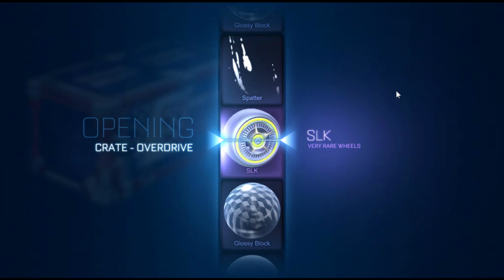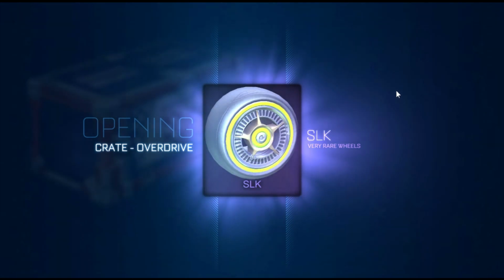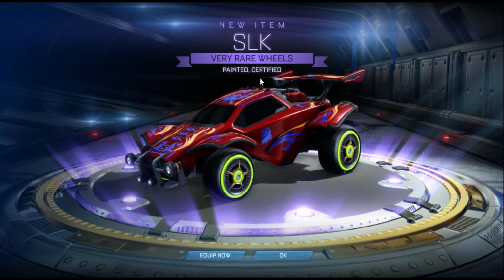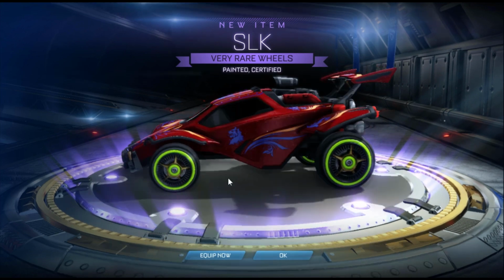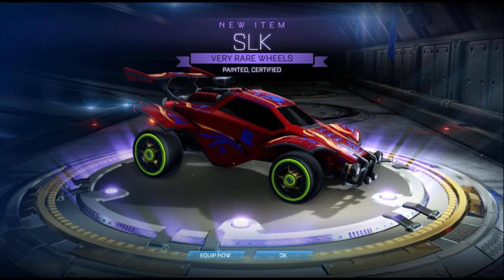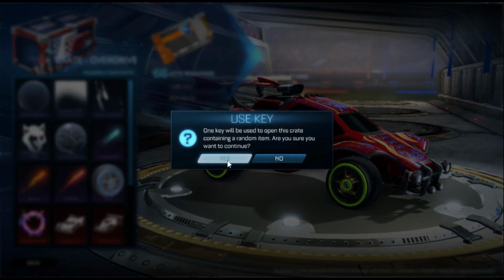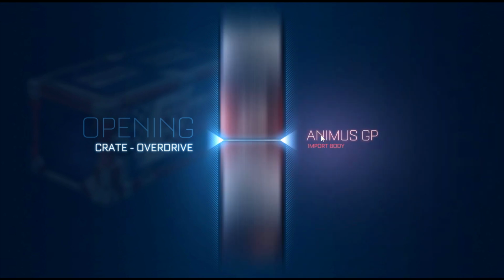Whoa! That is painted! SLK painted. I guess it's lime. Is it lime? Painted and certified. Okay, boy, I got you. That's a nice one. That's a really, really nice one. Let's make a screenshot of it. Okay, I got the screenshot. Let's equip it. Alright, we have 3 more to go.